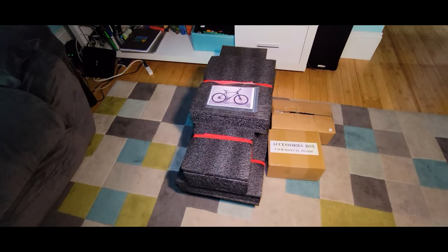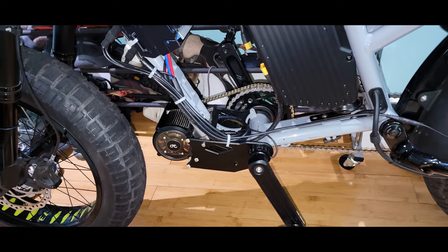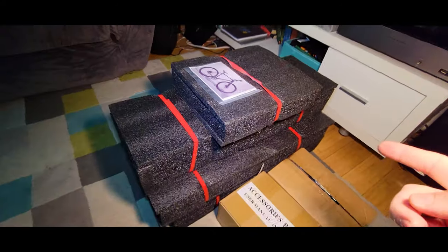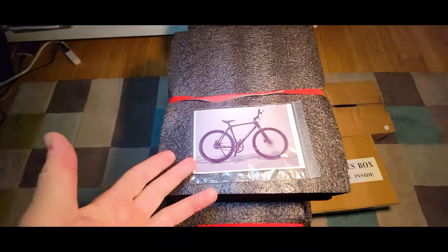Guys, this is insane. The entire bike right here, plus the wheels, which are right there, and the Supersense 3 CIC kit, it's installed and almost ready to be tested. So it's coming soon. But back to the bike. So if you're traveling and you need something very compact, this is the bike for you. This is how it's gonna look when it's fully assembled. And it's a full frame.